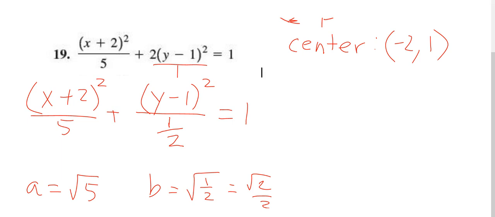How did you get radical 2 over 2? Because I went square root 1, square root 2. I know the square root of 1 is 1. And then I rationalized the top and the bottom. See, we did that back in Trig when we were doing things like cosine pi over 4. You got the center by looking at the 2 and the 1.